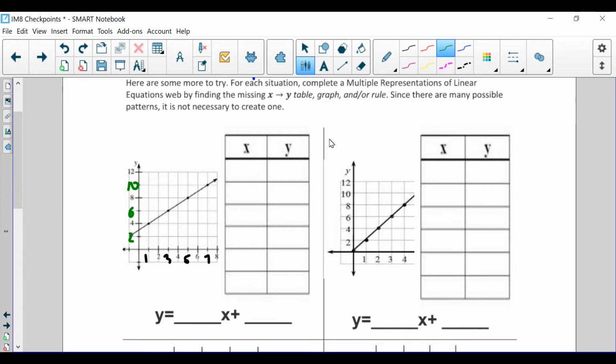Next thing is we always want to try to find where our figure 0 is, because that's our y-intercept. So let's try to figure out what our figure 0 is. Well, I'm not really sure. It's kind of in between 2 and 4, so I'm going to leave that blank for now and see if I notice a pattern. Let's look at 1. 1 is here, and 1 goes to 4. So we're going to write 4. Next thing is we see 2. 2's kind of in the middle. I'm thinking it's 5, but I want to be sure and see if we notice a pattern here.